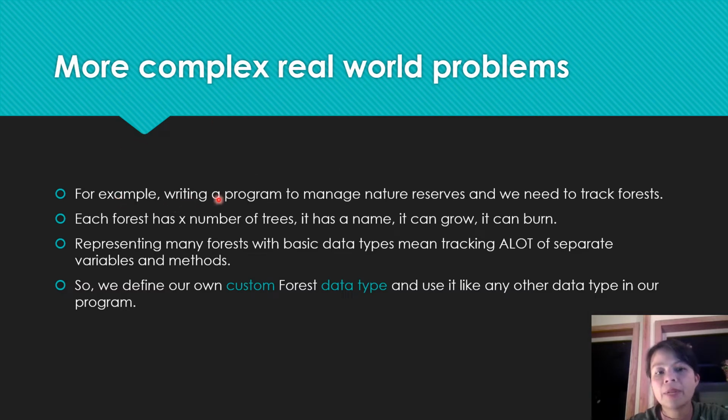For example, writing a program to manage nature reserves, where we need to track forests. Let's say each forest has a number of trees, it has a name, it can grow, and it can burn. Representing many forests with basic data types means tracking a lot of separate variables and methods. So we can define our own custom data type, a forest data type, and use it like any other data type in our program.